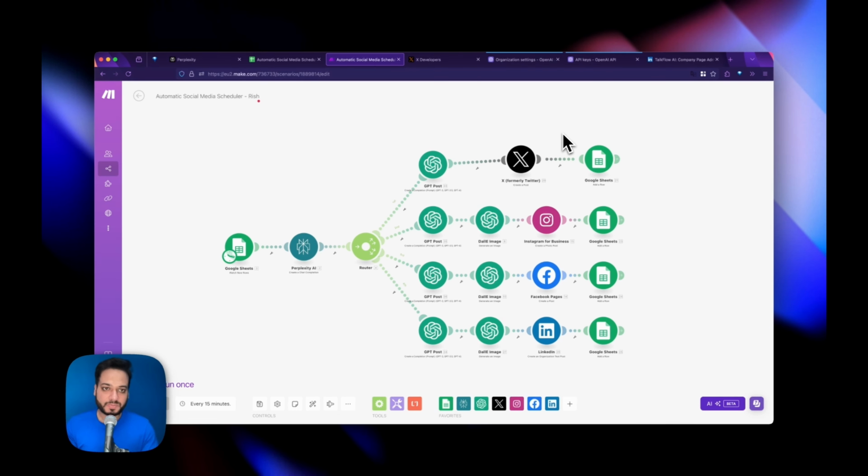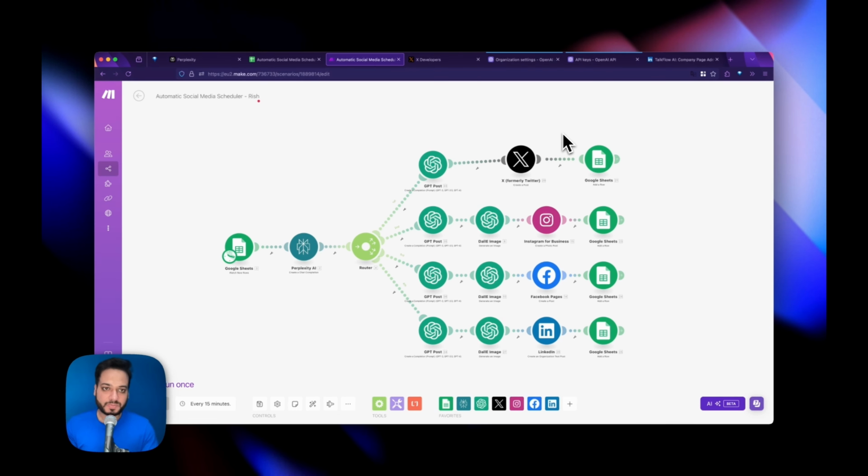Okay, so here we have to attach the same Google Sheet which we have used here, and then here we just have to select what we have to post inside the Twitter option, like here. So the Twitter link is going to come here, and for that you have to just put the post ID which you will get from here inside the Twitter link cell of your Google Sheet.